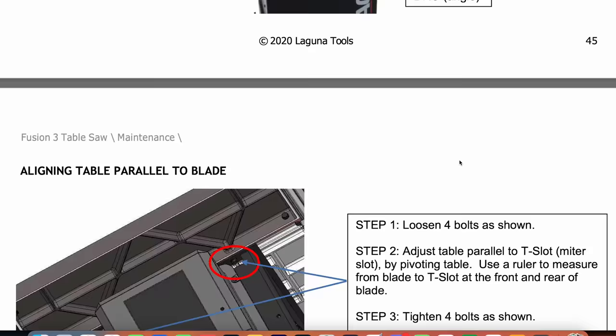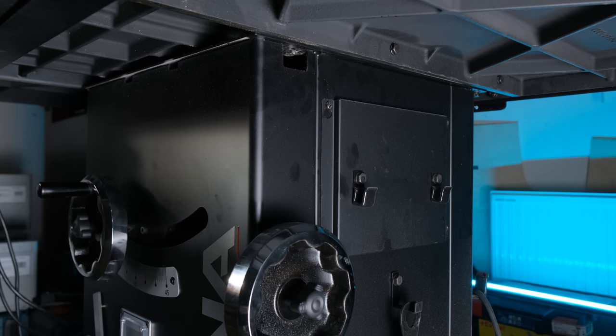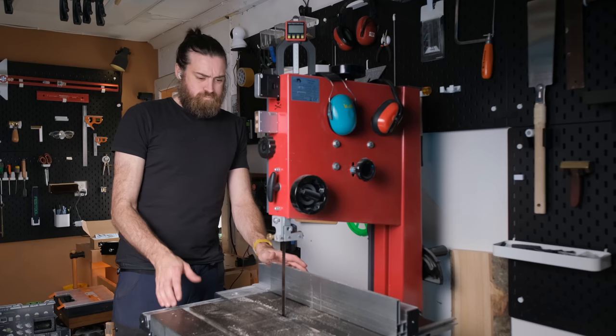If you aren't at zero, there's usually a section in the manual on how to adjust this on your particular table saw — I have four bolts that I unlock to make the adjustment. For the track saw you don't really need to do this since you're using the track and there's no real way of adjusting the blade. The same goes for the miter saw. And if you're doing this on a bandsaw, I wish you good luck — and if you succeed, I'm impressed.